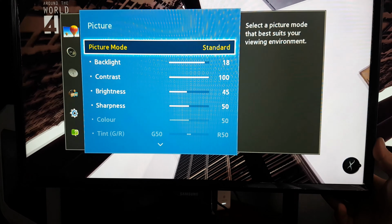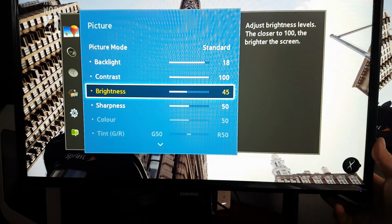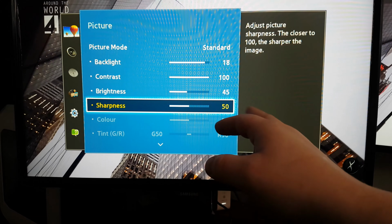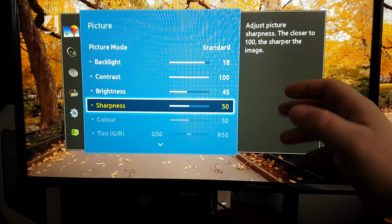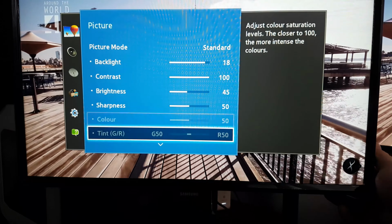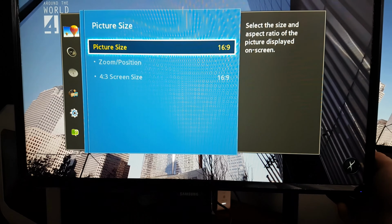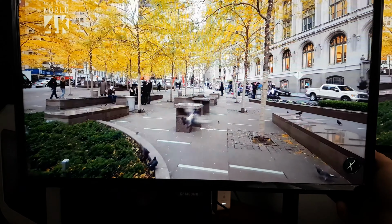Picture. So backlight, brightness. Sharpness. That's what I like here, when you have the sharpness adjustment, because sometimes the picture is not sharp enough. And response time now is in the fastest. Picture size. Okay.